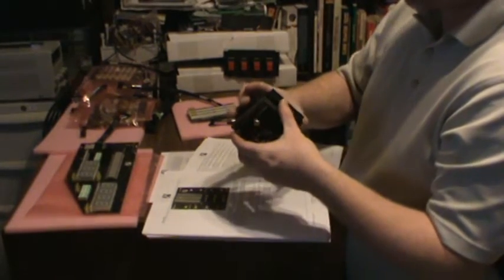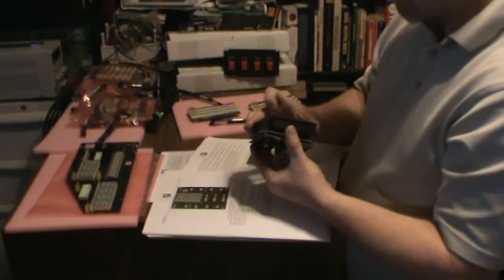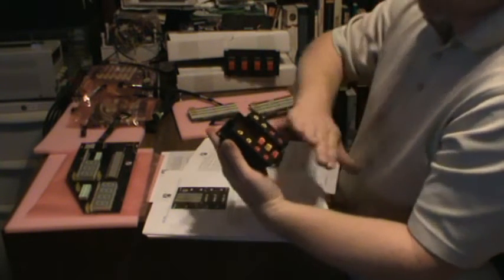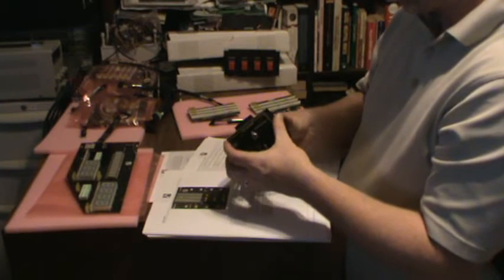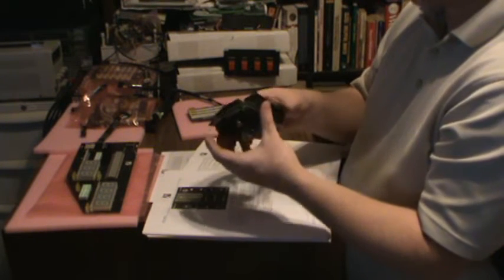I noticed he's got this really nice ABS plastic bezel. The inlays, they've all got a textured, semi-gloss sort of textured look to it. They fit in very nicely. I haven't seen it lit up yet.